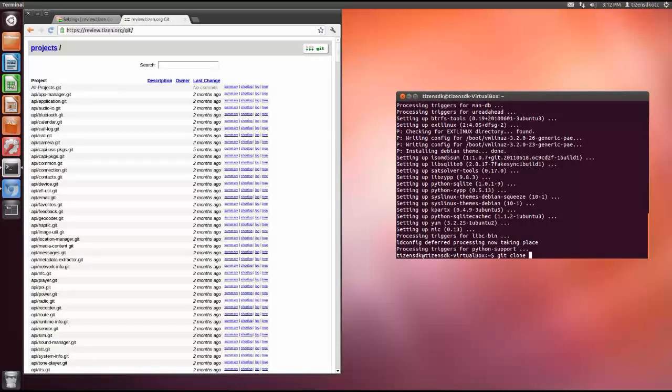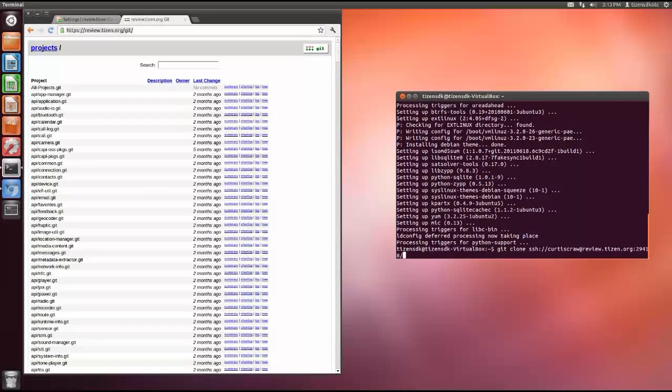If you decided to register on Tizen.org, you will use this first way, which is git clone ssh://, then your username at review.tizen.org:29418/ and then you type the project name.